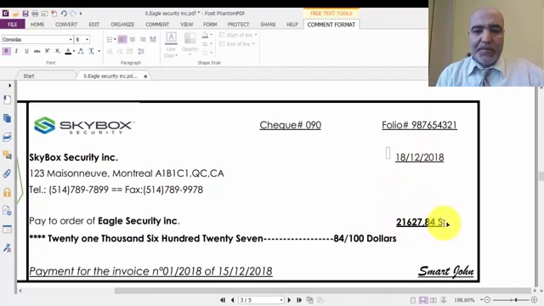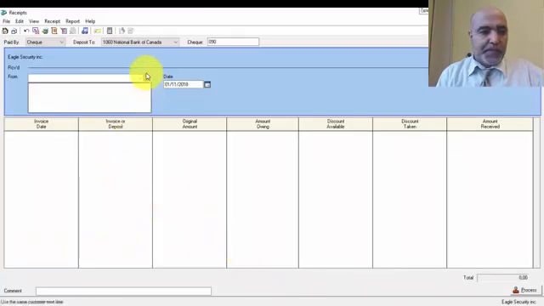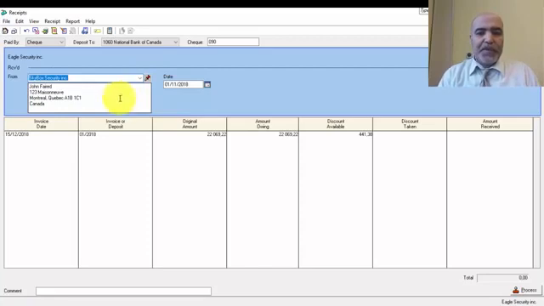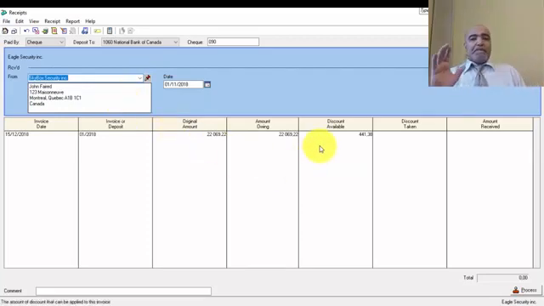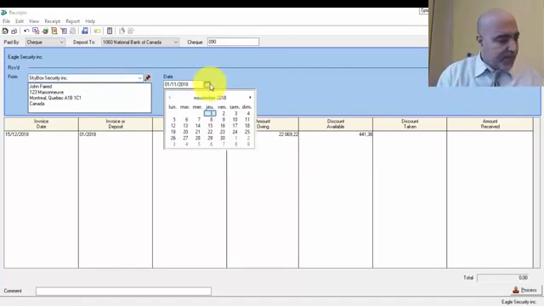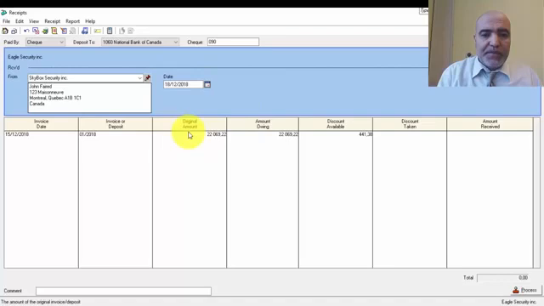Payment amount. We select our customer. Look, date, let's change the date, 18 December. Good.